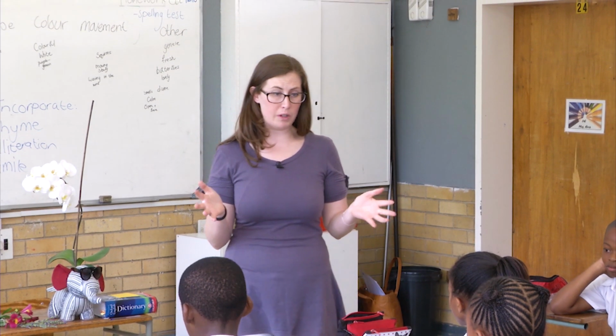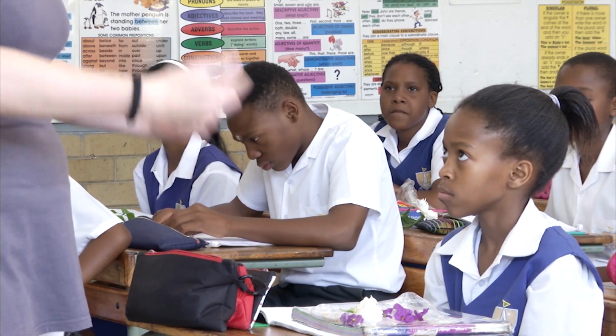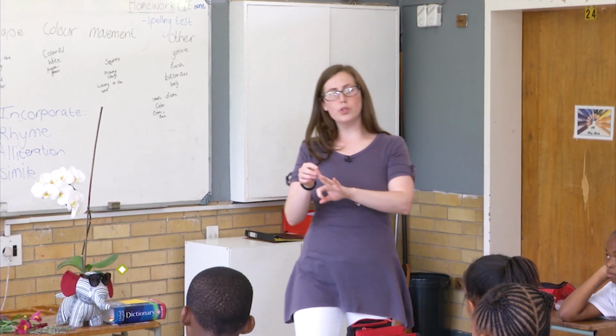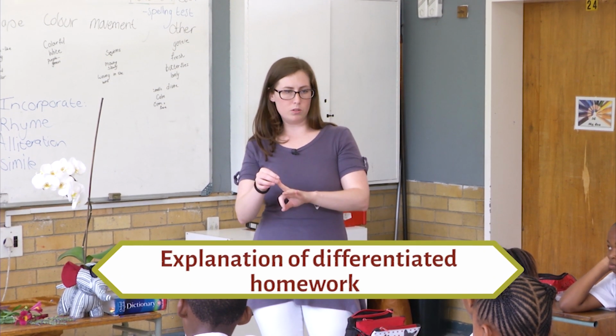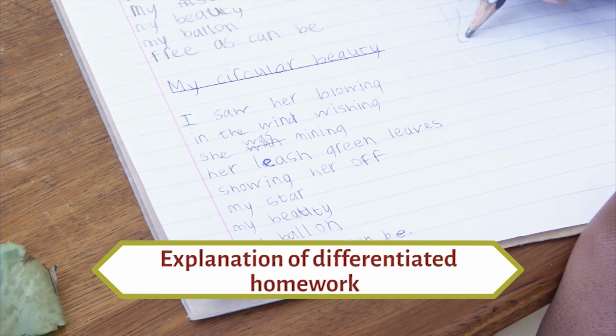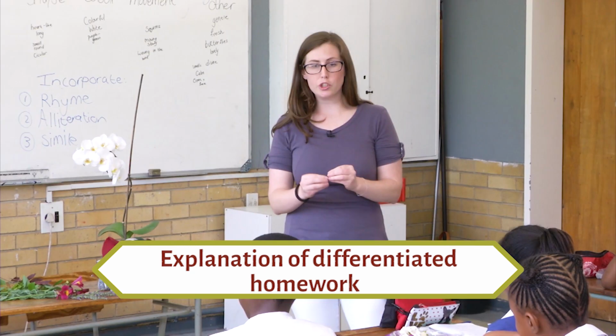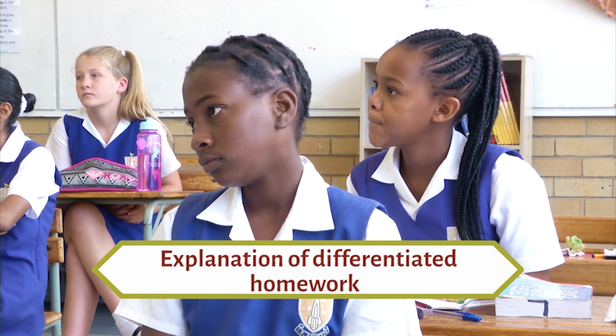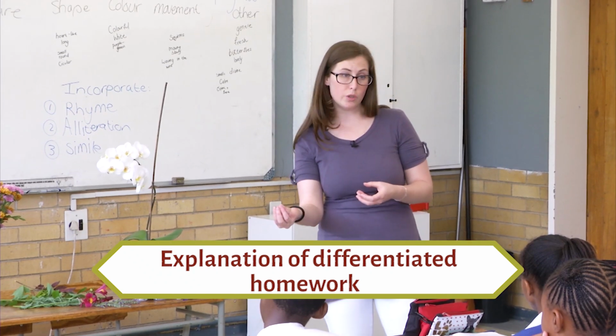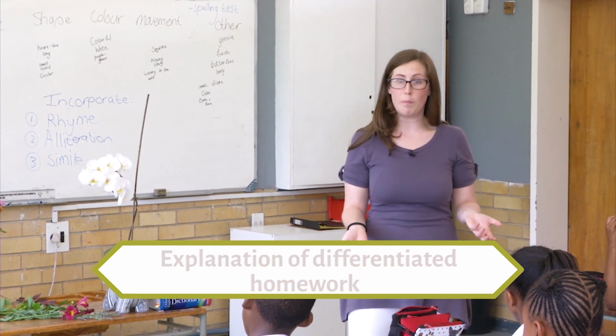There's going to have to be a little bit of homework. It's going to just enhance your poem. I want you to either be able to go and put another stanza on, or you can go and put extra alliteration, maybe another simile. If you didn't do alliteration or you didn't do simile, now's your opportunity.